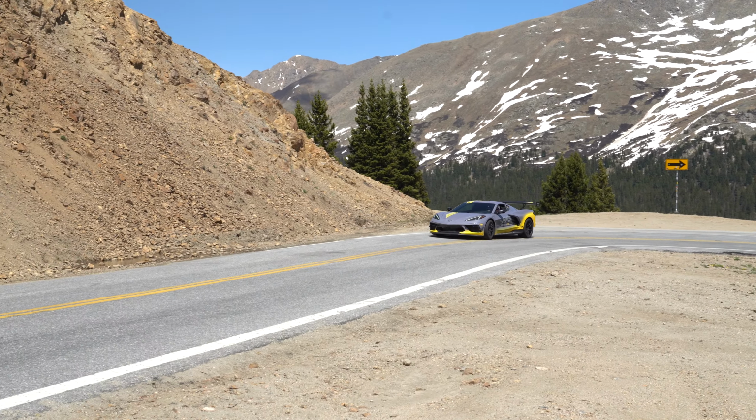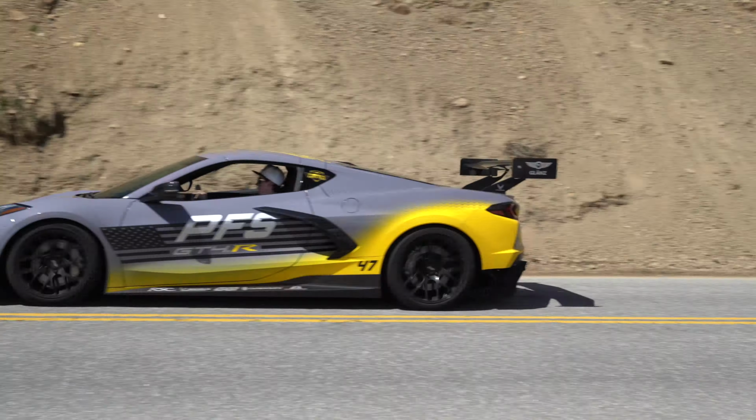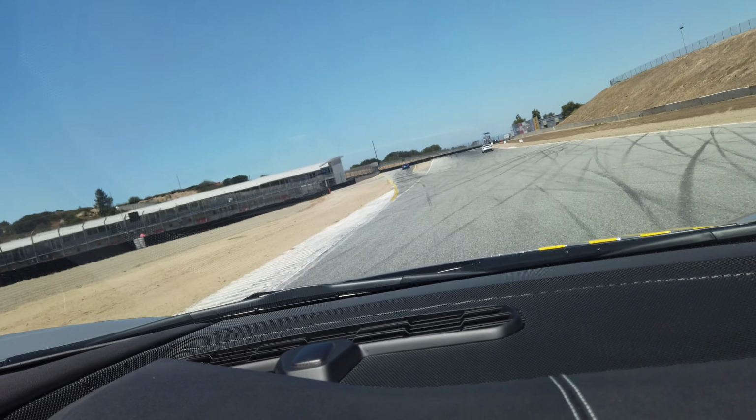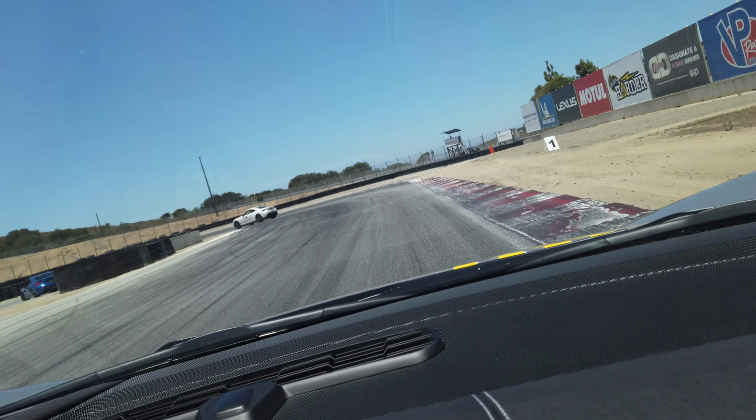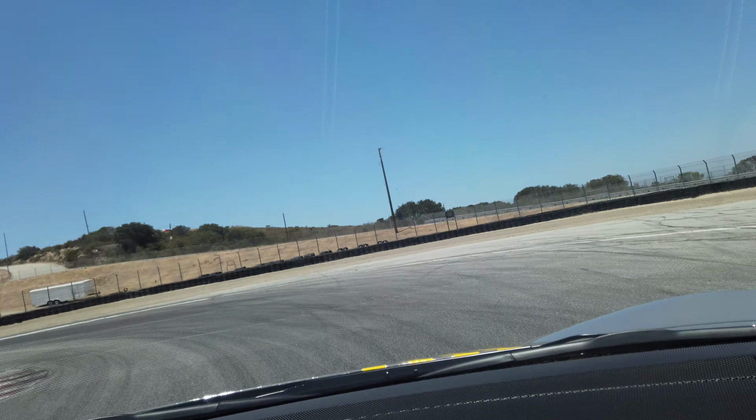Another reason why we built the car, of course, is we wanted to take it out on track. Last month, we went out to Laguna Seca up north with our friends at Apex Race Parts, where we did the development launch video for the wheels. And that's something that we kind of teased you guys with back then. And this car ran flawless at Laguna.